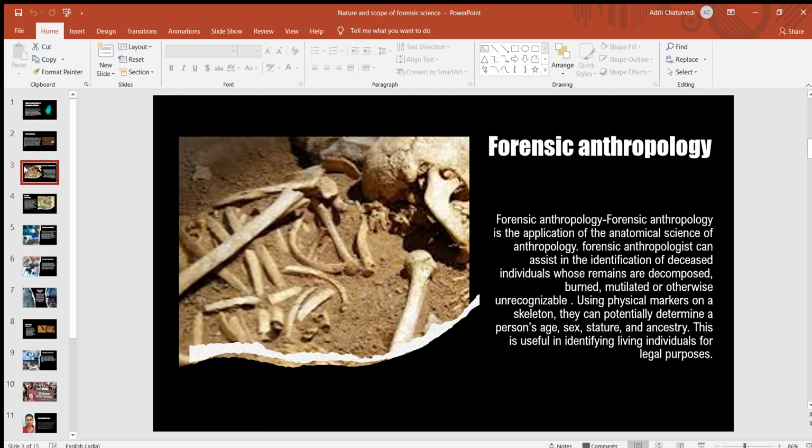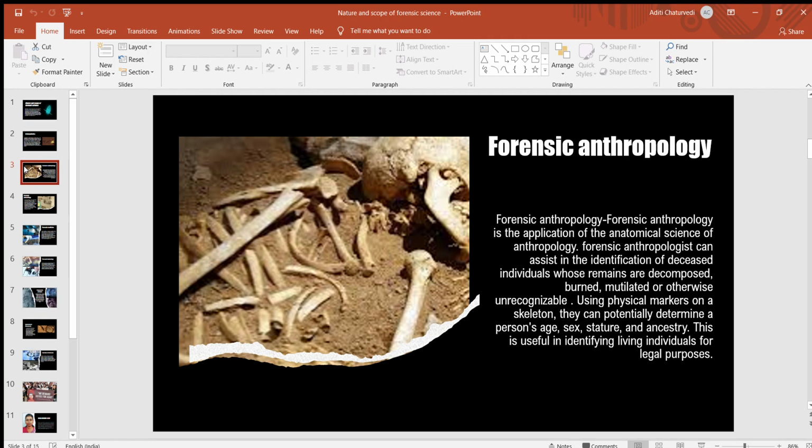Next is forensic anthropology. Forensic anthropology is a special subfield of physical anthropology, the study of human remains, that involves applying skeletal analysis and techniques in archaeology to solving criminal cases when human remains or a suspected burial are found. Forensic anthropologists are called upon to gather information from the bones and their recovery context to determine who died, how they died, and how long ago they died.